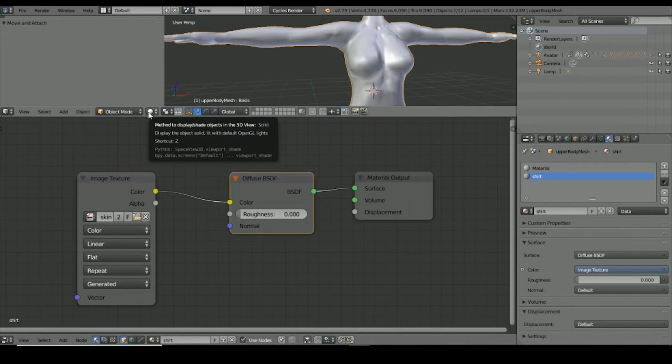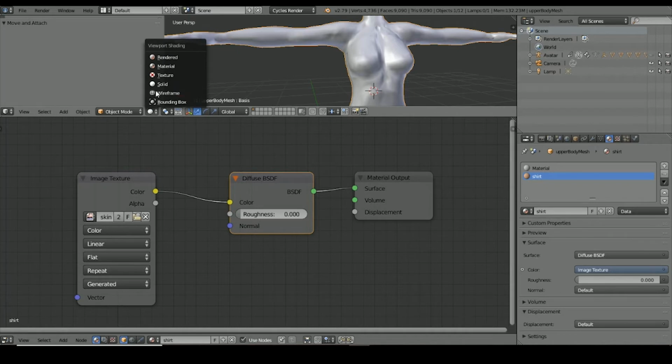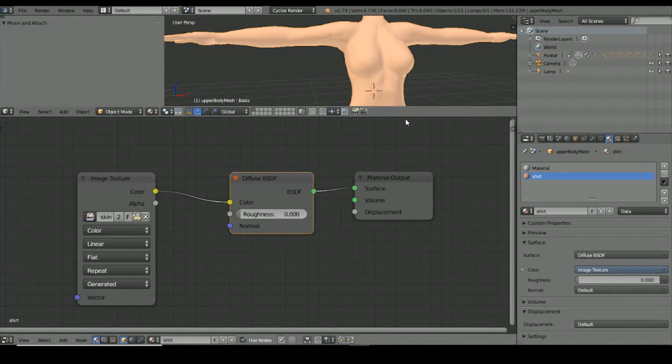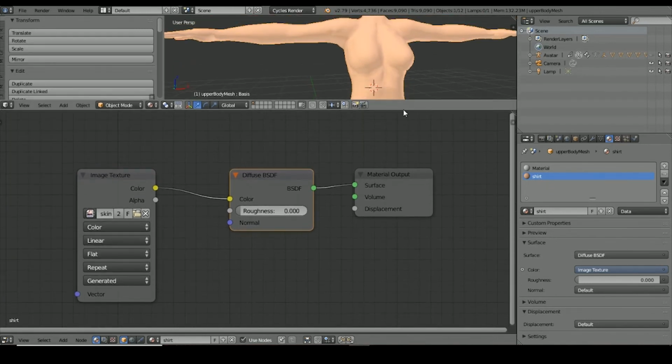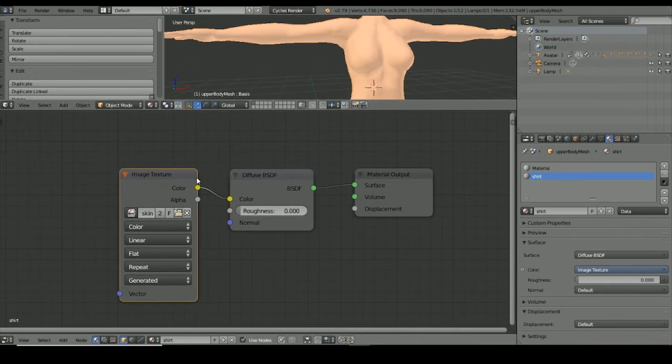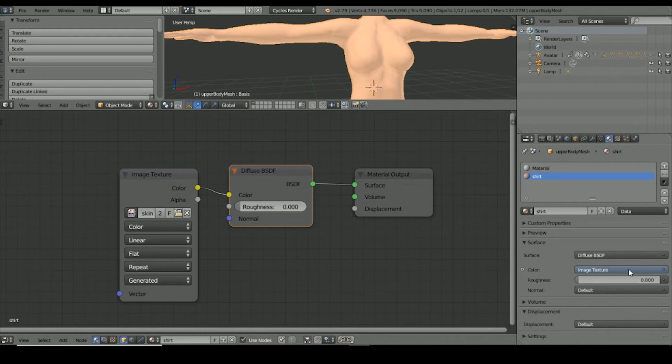I'm going to switch this upper window here, the 3D window, to material view, and you can see that now that color is attached to this upper part of the body. If I drag this down, you'll see the rest of it is not. Okay. So that would be fine if the only thing I was going to do was use that one image. And usually if you add an image here in this window in your diffuse, that's what happens. This is what you get.